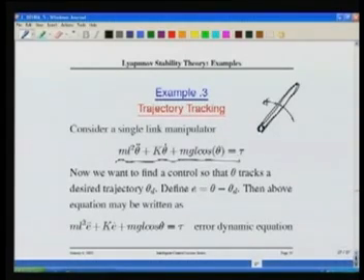The motor shaft on which the link is mounted, there is some friction. So the equation is ml square theta double dot plus k theta dot plus mgl cos theta equal to tau. So theta is this angle. The objective is to find a control law so that theta tracks a desired trajectory theta d. So I'm moving my hand like this, and this should follow any trajectory that I want it to follow, whether it is a sinusoid trajectory or a set point.